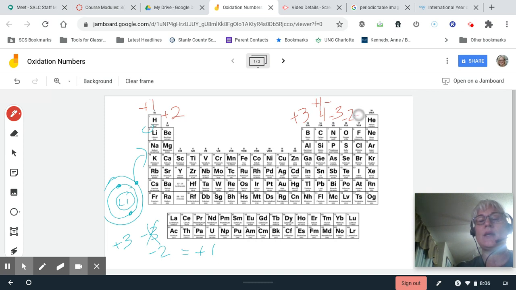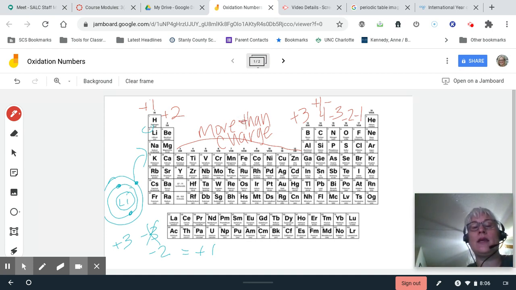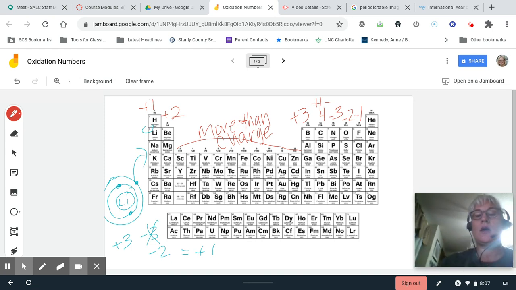These transition elements, if they bond with each other to make, say, nickel, there's a lot of electron sharing going on in there, and we call it a metallic bond. But a lot of these transition elements usually have more than one charge. So we're going to look specifically at what these look like. One of the videos talks a little bit about it, and we'll look more into it. But again, this is a more advanced concept that you will deal with in chemistry later.